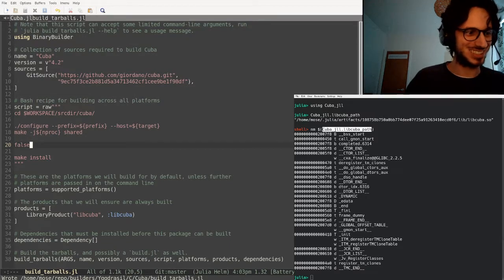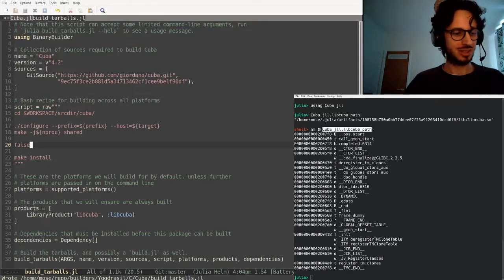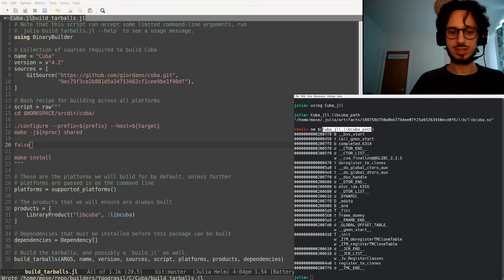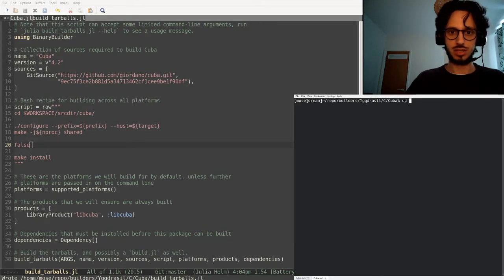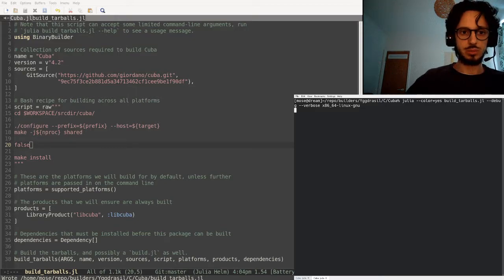Scott is saying that yes, now I got an error, and this is probably more useful than things that just work, because it's more useful to see what to do when something goes wrong. So yes, now I'm trying to build the library again and see why it's failing. I'm already here, so I can run the debug, for example, for Linux GNU. And we'll see what's happening.